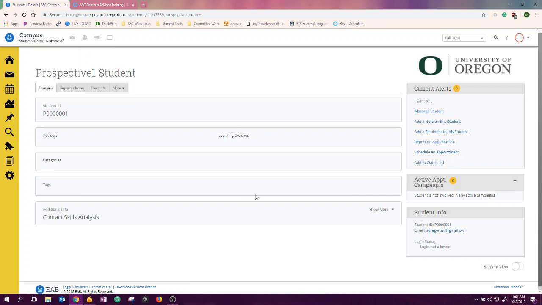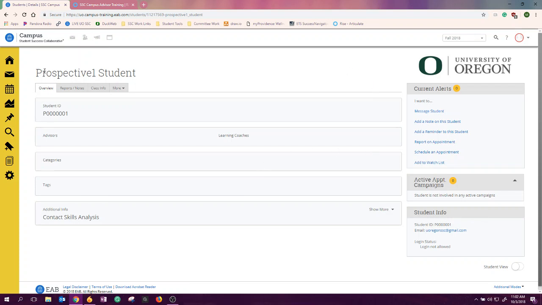And also when we go to schedule this appointment, in a real student's profile, it's going to pull in their classes from Banner and any other appointments that they've set up in SSC, or if they've linked their calendar, other things from calendars. And in the live site, if you link your calendar, this schedule grid will also pull in your busy times and not automatically allow you to schedule an appointment during that time.